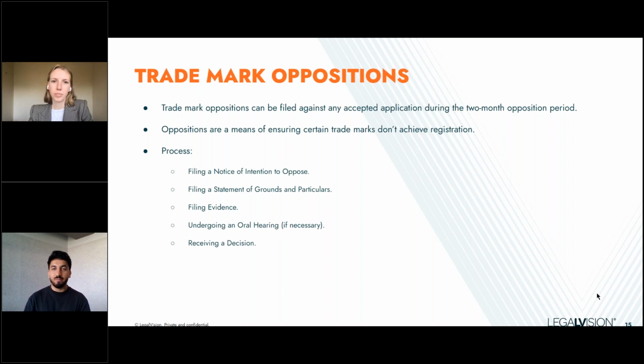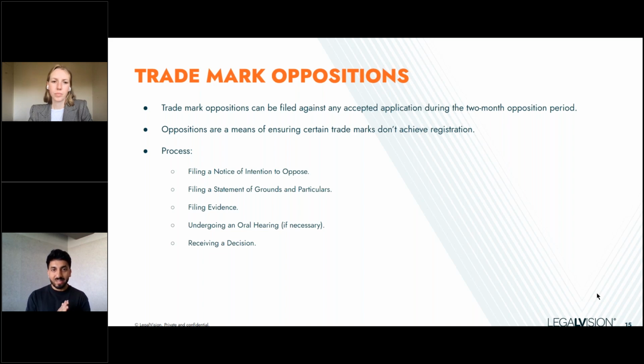Now, to be clear, if you have registered your own trademark and another party has applied to register a similar one for similar goods or services, it's very likely that IP Australia will initially object to that other application being accepted. However, mistakes do happen, and you should be ready to file an opposition should it become necessary. And that's when those monitoring activities come into play. If you're consistently and routinely looking at the trademark register, you can identify these potential mistakes and take action.